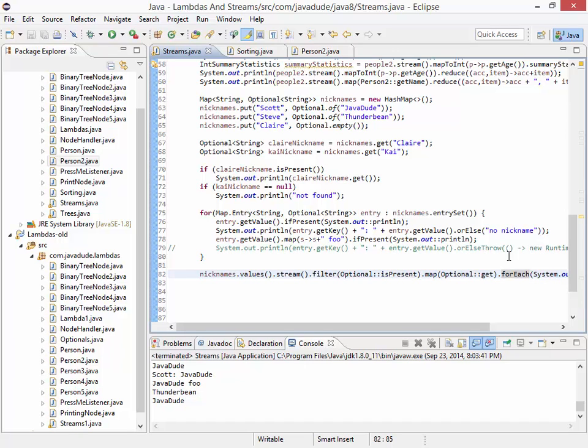But if you have a single optional, you can use the if present and you omit the if checks on those. The main point of the optional, though, is for you to have a way of distinguishing it's not really there and explicitly saying that rather than relying on null to try to mean that, because null can be a bit ambiguous in some places. Okay, questions on the optional? And personally, I haven't found a huge amount of use for it yet. I've just started playing around with it. But it's one of those things that feels a little bit funky to me. And I think once my mind wraps around it, I may have better luck with it.